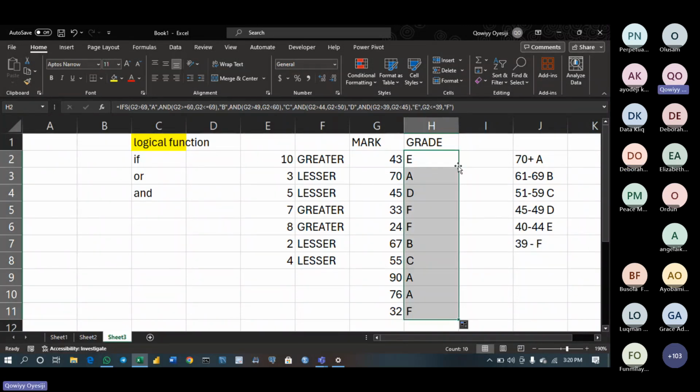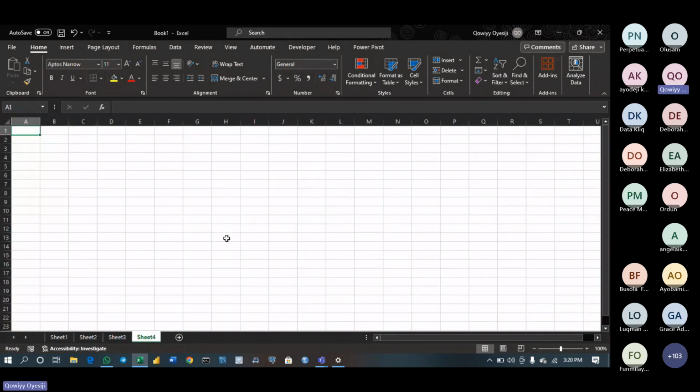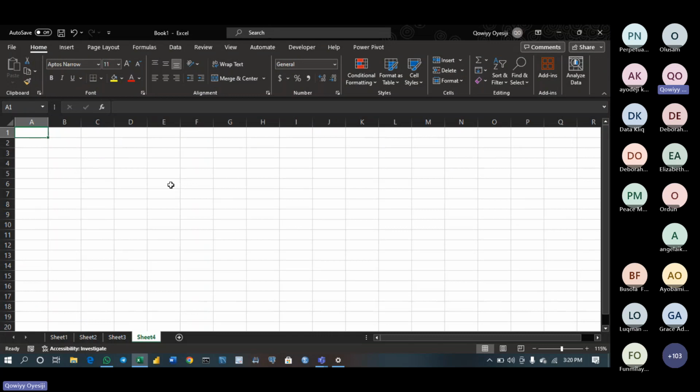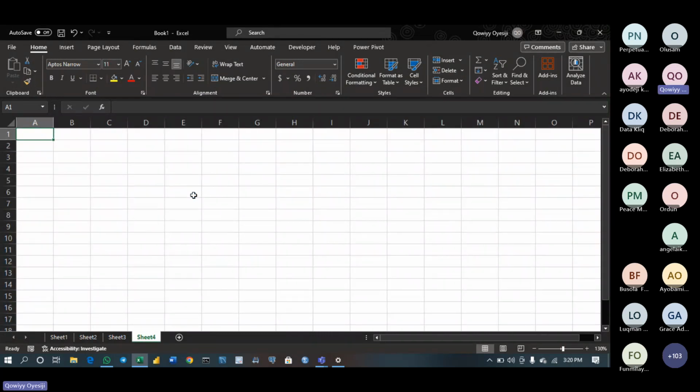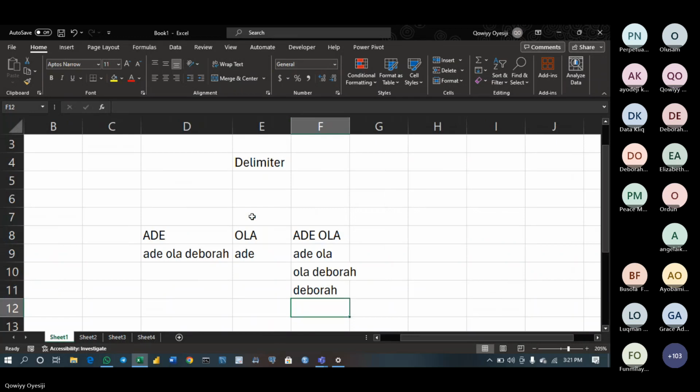Now let's move to the lookup function. So please someone should remind me. I will try to explain that work day and network days international again, since you still have enough time. You see this lookup function, what do you use it for? Before I go to the lookup function, let me quickly tell you how to name a range of cells. Is that clear? Let me add that to what we are going to be learning in this class now.